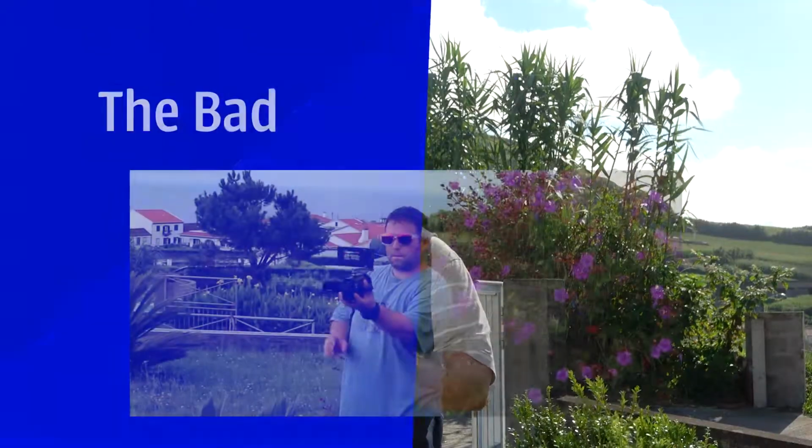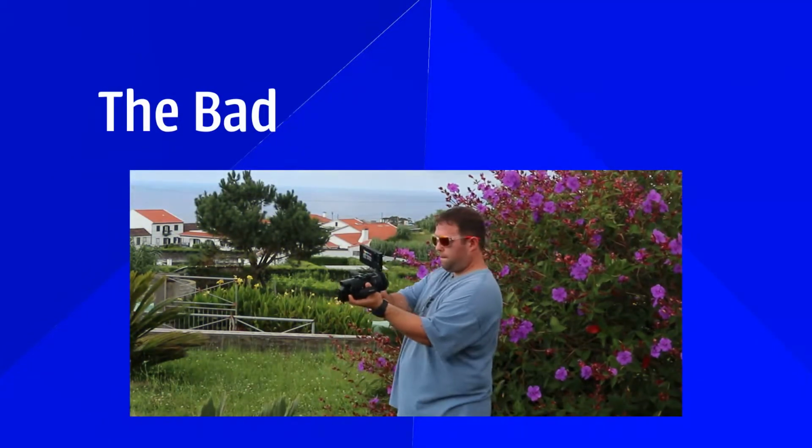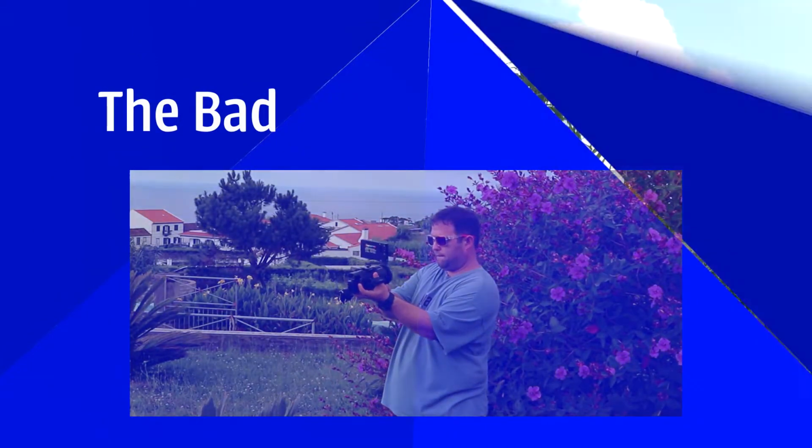Not everything is perfect with this light. Let's talk about the bad things. As you can see here, this arm, every time that I move it, scratches the surface a little bit. If you are a little bit cocky about your gear, keeping it clean, keeping it nice, maybe that will annoy you a little bit, because with time it will scratch.